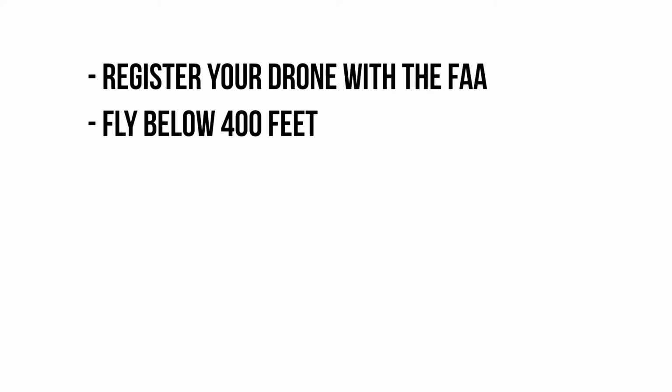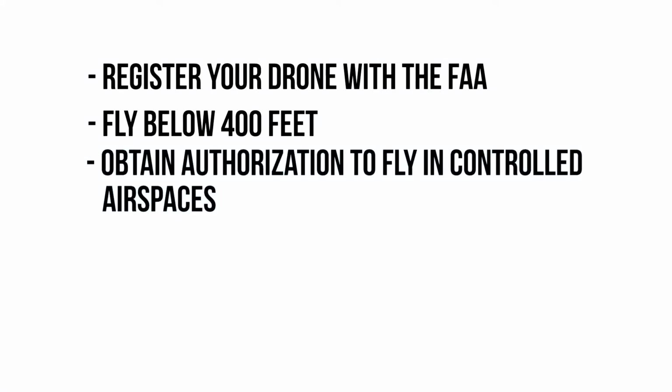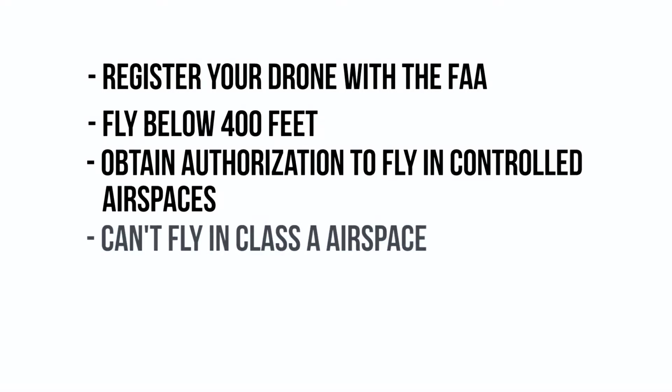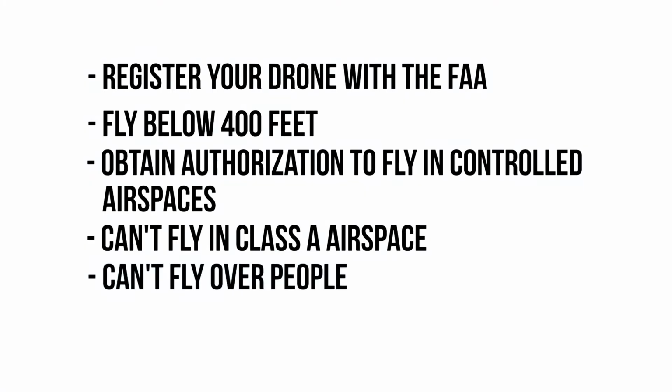You're supposed to obtain authorization before flying in controlled airspaces, which contain Class B airspace, Class C airspace, Class D airspace, and Class E. Class A airspace is all completely legal. Those are your big international airports, military bases, government buildings that you're not supposed to fly around, that sort of thing, are going to be most of your Class A airspaces.